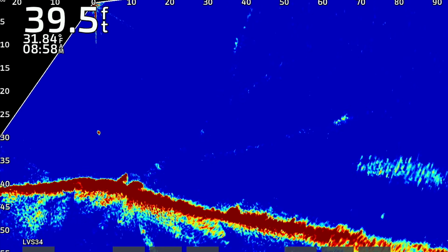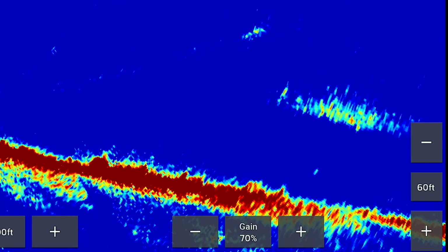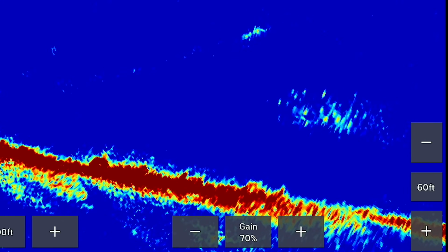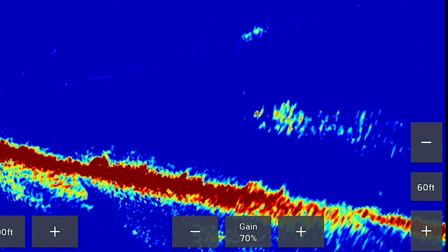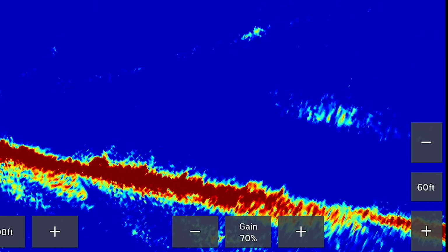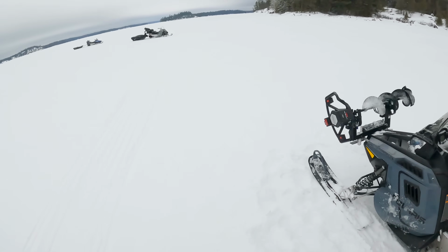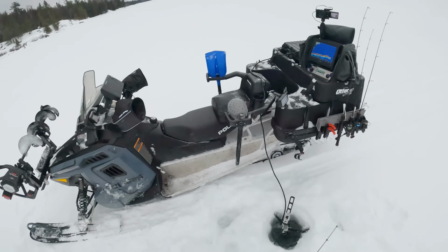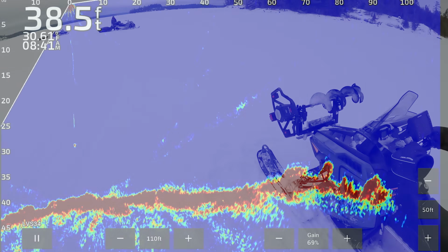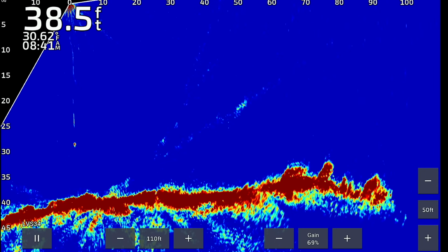Yeah, that's what you're looking for right there. Oh, that was the coolest. There was all that bait and there was this trout just hanging underneath it. And I was just kind of watching it, and finally it just decided, it just shot up into that bait and that bait just scattered. So cool. Jeff, there does look like to be a decent little 70 to 80 feet. There's a bunch of rocks and stuff, like boulders. And then it looks like there's a pretty good drop on the other side of it.